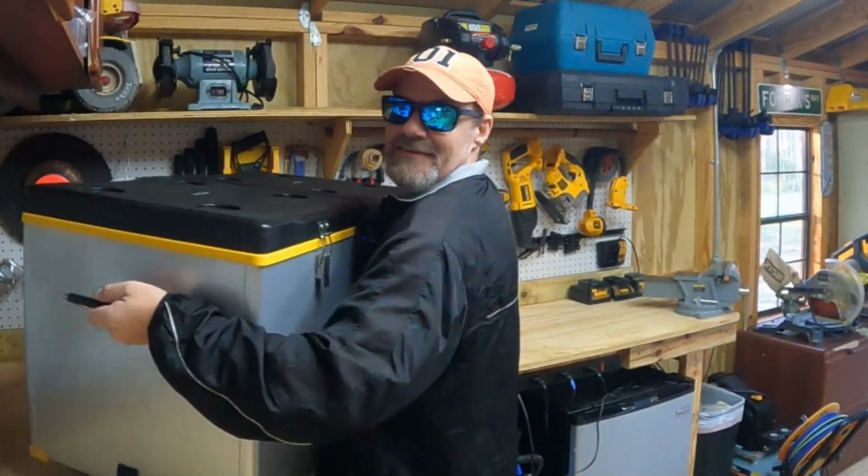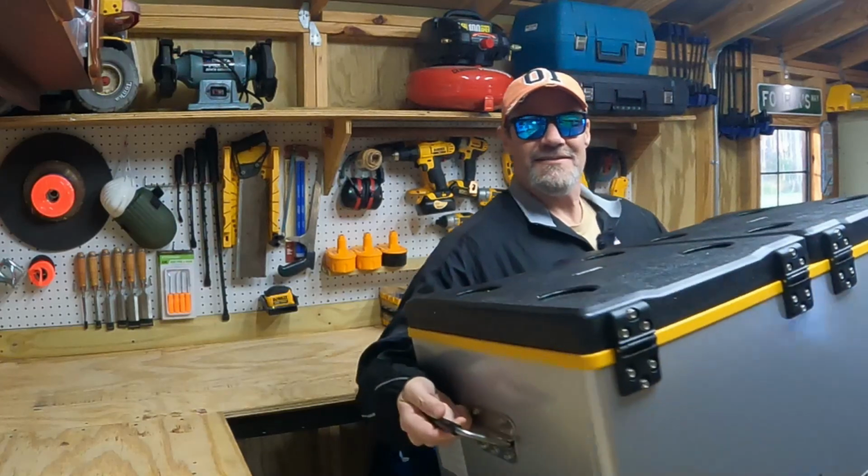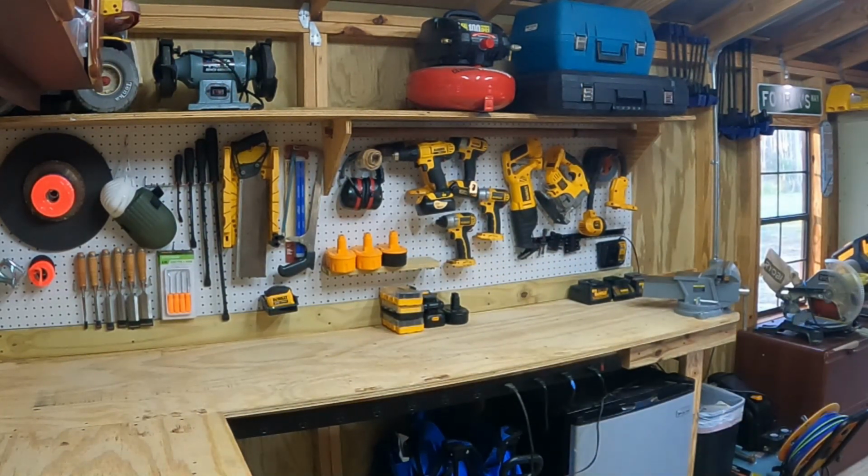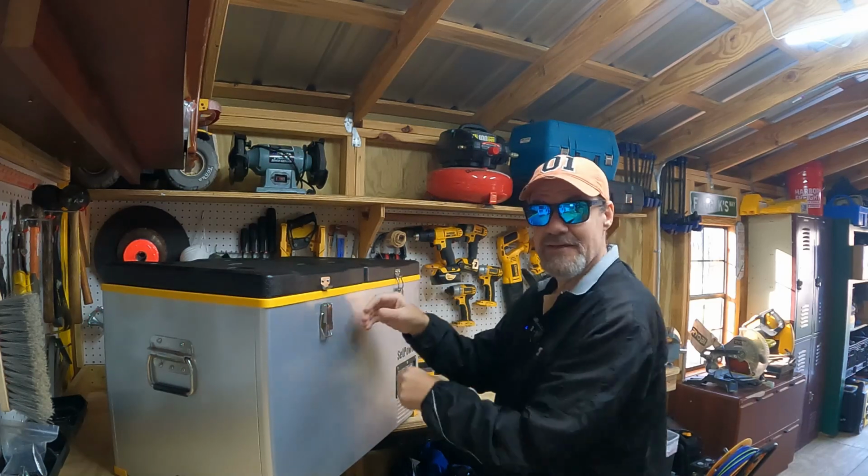Well, guys, it's time for me to get this over to the camper and get it loaded up so we can get this test started. Wish me luck. Hope I don't fall. Oh, my spleen! I know what you're thinking. You're thinking that was dumb.